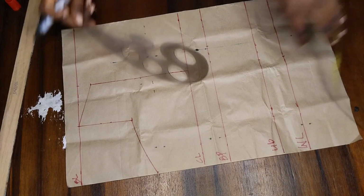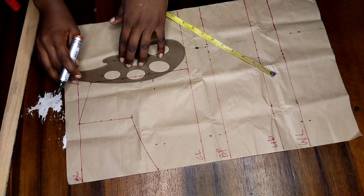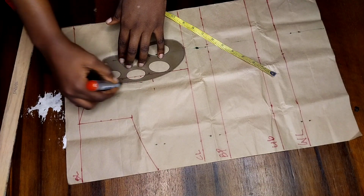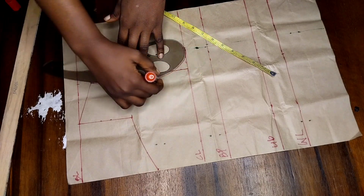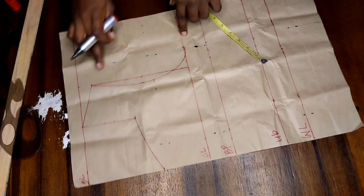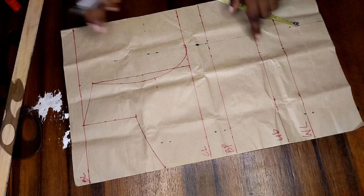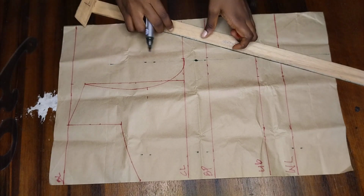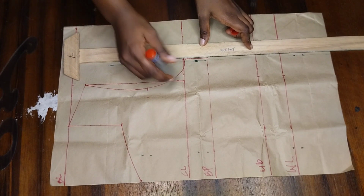So I'm going to take my curve ruler, but you can totally do this with free hand. So I'm going to take my curve ruler and connect from that half inch that I marked inward to the top and to where I have my round bust measurement on my chest line, if you understand what I mean. So I'm just gonna have this line here. So now I'll just go ahead and connect all the points.